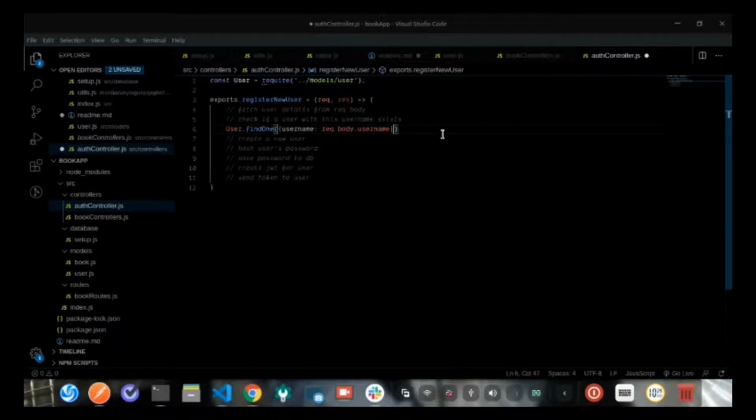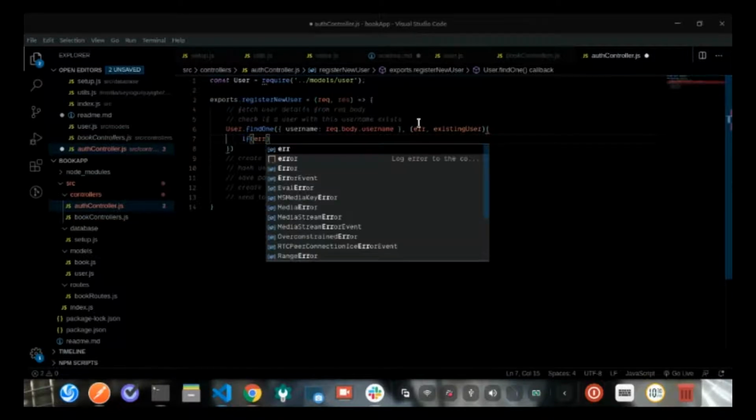You would notice, for example, if you want to create a Facebook account and you try to use an existing email address, it will tell you that an account already exists with that email address. So that's what we're trying to do. We want to first check if there's a user with this username, and if there is, let's add the callback error and existing user.